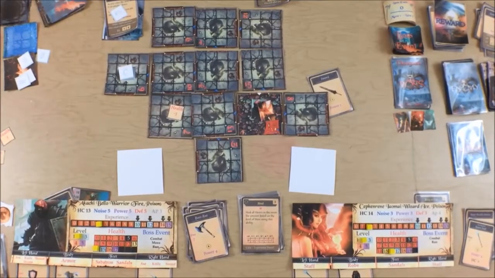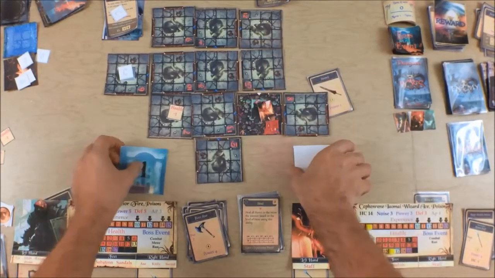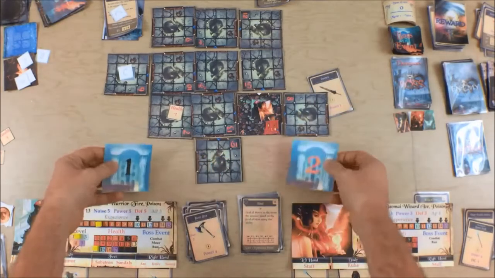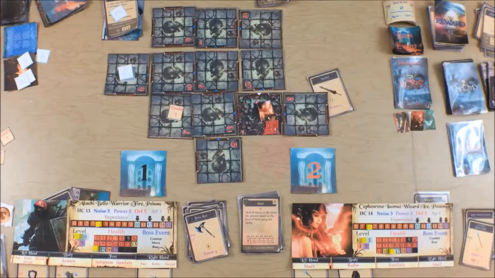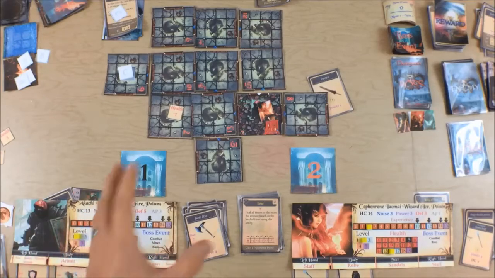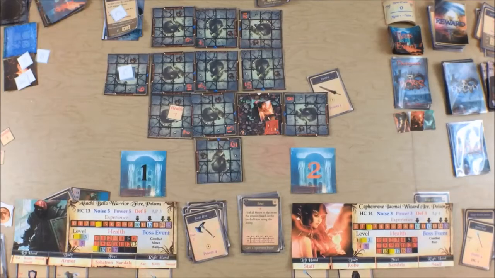Okay, so we're going to go ahead and start our next round here so we can keep working on that timer to go down. It doesn't really matter the turn order because we're not going to be moving out of this room. Basically just going to be sitting put and running our turns out until we can get that scroll of power to show up.